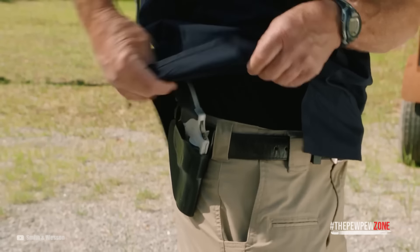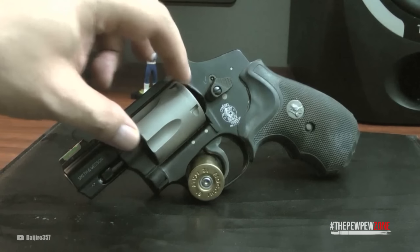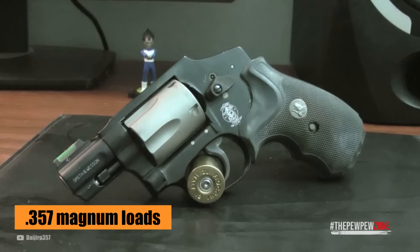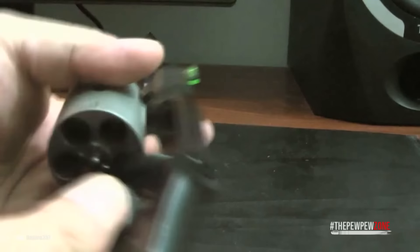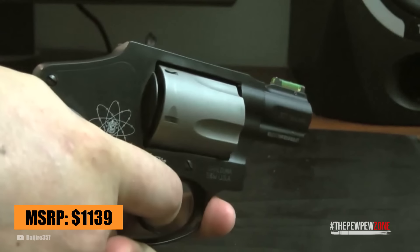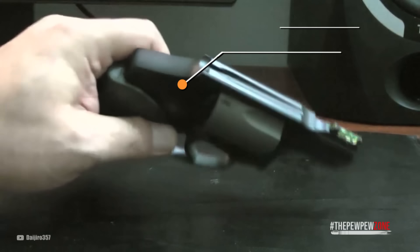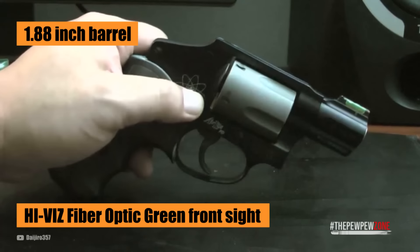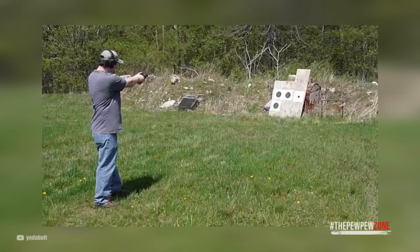You can lug it around all day, and because it's ultra-lightweight at only 11.8 ounces, you might forget you're even carrying it. But even with its durable titanium alloy cylinder and stainless steel barrel, you can't shoot a lot of full-power .357 Magnum loads in it because you'll very likely develop a flinch. And because scandium isn't cheap, you do pay a premium — it has an MSRP of $1,139, making it one of the worst value revolvers on this list. But with its high-vis fiber-optic green front sight and 1.88-inch barrel, it's every bit better than the Ruger LCR, except it kicks much harder.